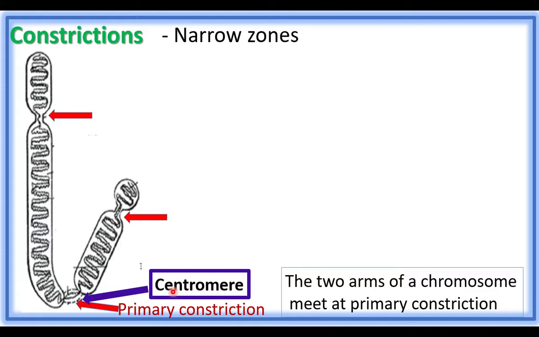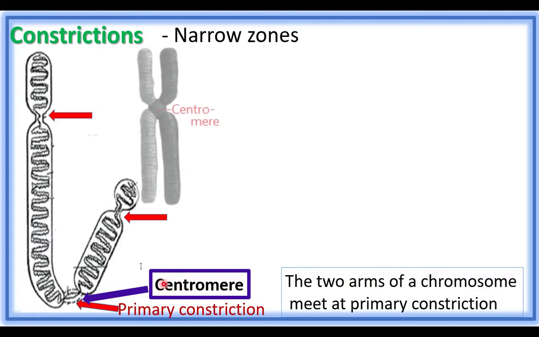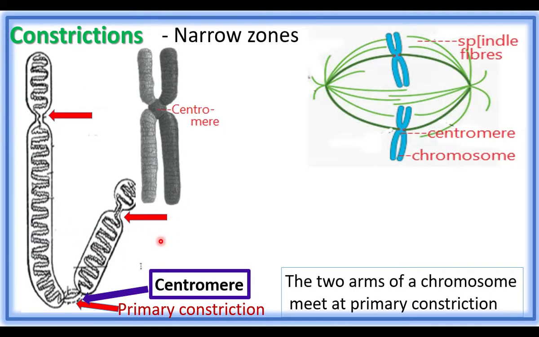The centromere plays an important role during cell division. Centromere connects the chromosomal arms. During cell division, spindle fibers are connected to the centromere of the chromosome. During cell division, chromosomes move towards opposite poles. This is due to the contraction of spindle fibers. These spindle fibers are connected to the centromere of the chromosomes. So centromeres are important for cell division. If centromeres are damaged, it will affect chromosomal movement during cell division. That will result in abnormalities in the young ones.